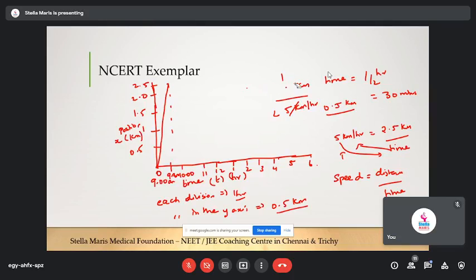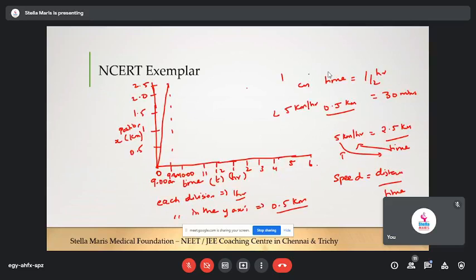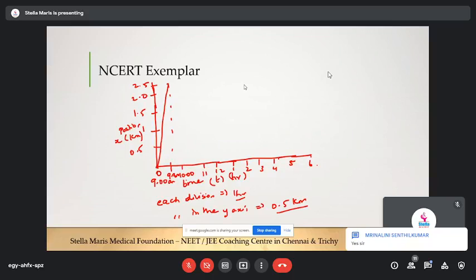Yes, sir. Right. So what is the second thing they have given in the question? She stays at the office up to 5 p.m. So till 5 p.m. what happens? Yesterday I think Auxilia answered. So Auxilia, what happens till 5 p.m.? Whether she is in motion or she is at rest. Rest, sir. Okay. So is it fine by everybody? You all agree with that? Jayashri, Shruti, Saumya, you all agree with what she said? Mrinalini, yes. Thank you, thank you.